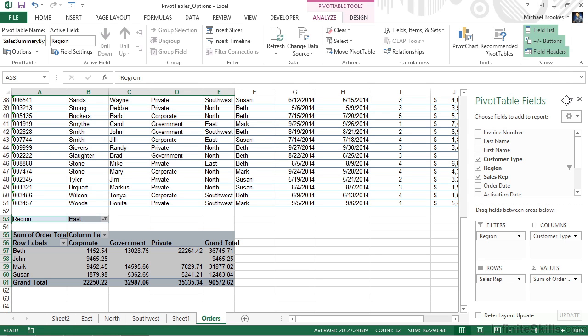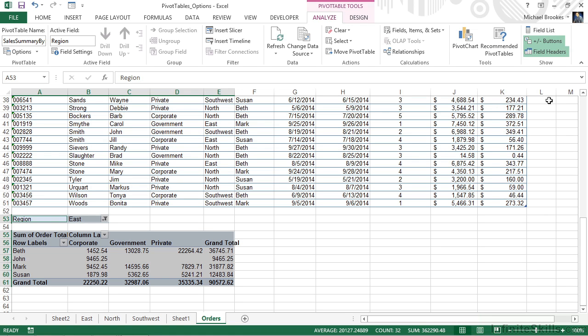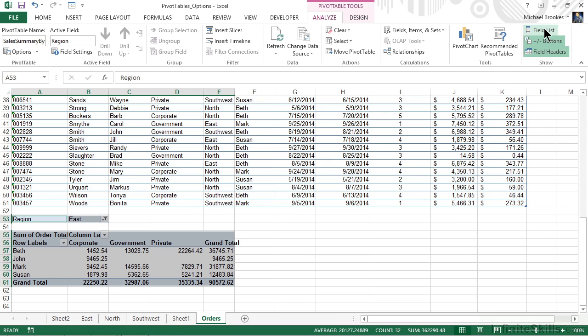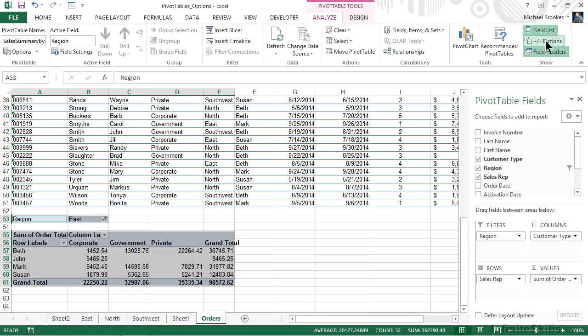If you're ever looking to get more room on your screen, you may click the Close button on the pivot table field list, which at the moment may seem like a great deal until you want to get it back. Then you're not quite sure where to find it. The answer is using the Show options on the Analyze tab. By simply toggling the field list option on or off, we can display or hide it. The other two options we may not use quite as often, but they're important to know.